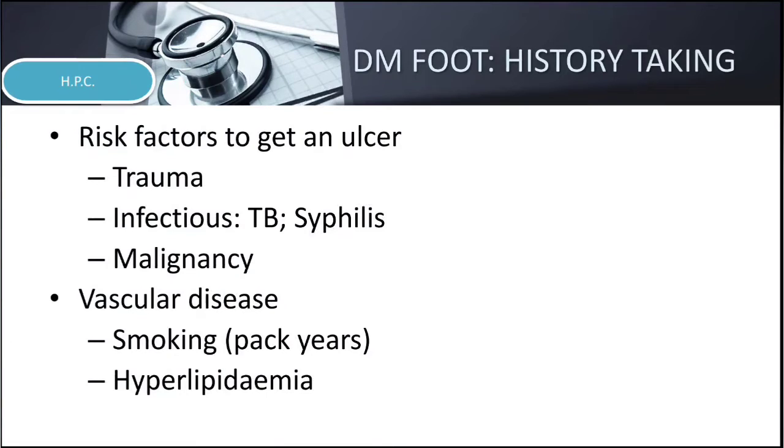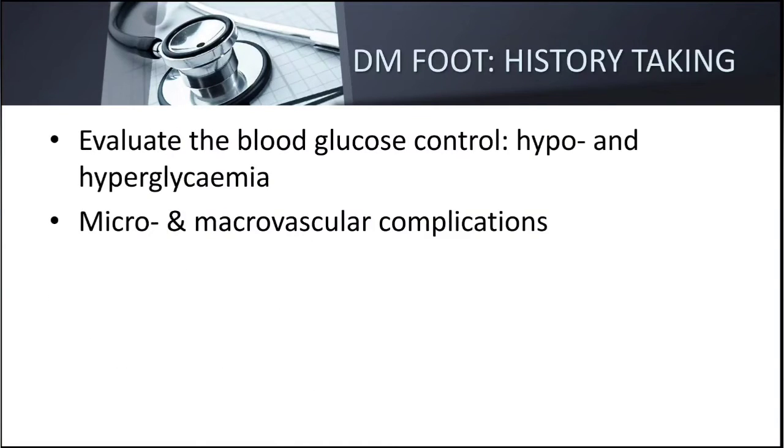So trauma, infections like TB, syphilis, and also malignancies, skin malignancies. You need to mention vascular diseases, risk factors like smoking, and you have to express this in pack years. If there is hyperlipidemia known to this patient, you have to mention that as well. So these are all risk factors. These are risk factors for ulceration and risk factors for vascular diseases.